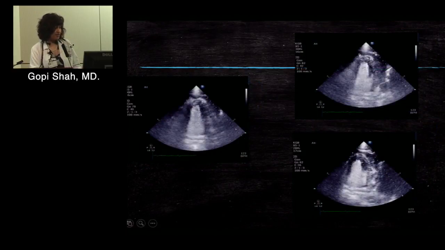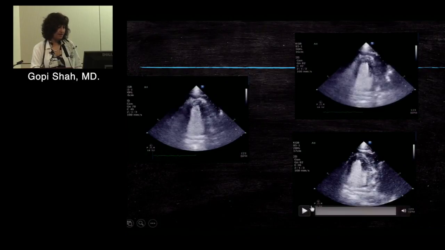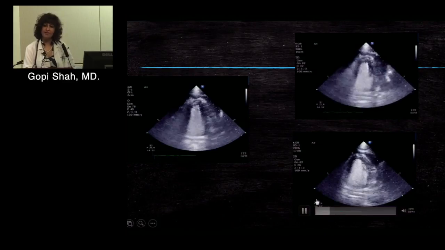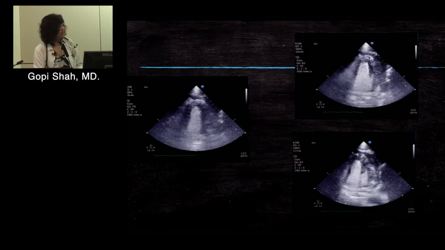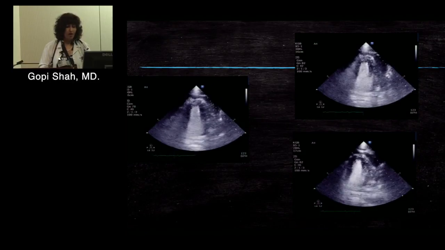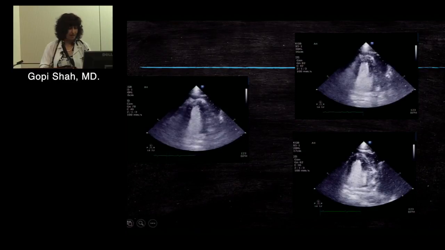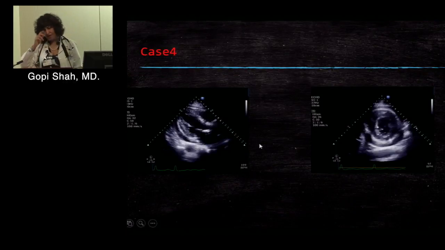Then the contrast was given, and I don't think this would have changed what I had. You already know there is a mass or a hematoma around. What it does, however, demonstrate is the contrast uptake. So there could be two things. It could be a very vascular tumor that you're seeing there, or you're actively bleeding into the pericardial space, and that patient would be extremely unstable. This patient did have a mass, very poor prognosis. They tried to evacuate it, and he died on the third day post-op.